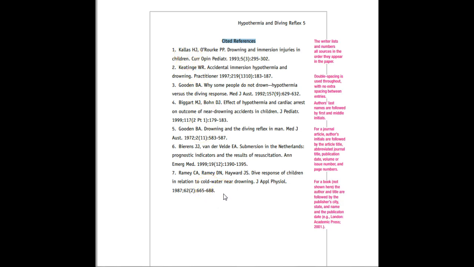Remember, we were commenting that the endnotes or footnotes and the bibliography in Chicago Manual style contain essentially the same information. The science editors noted that as well, and that's why they elected to only have one, which they called the cited references, and basically put the bibliography and the citations together.